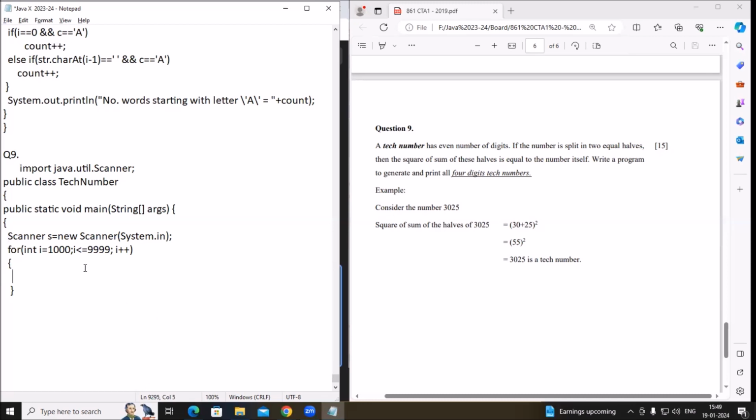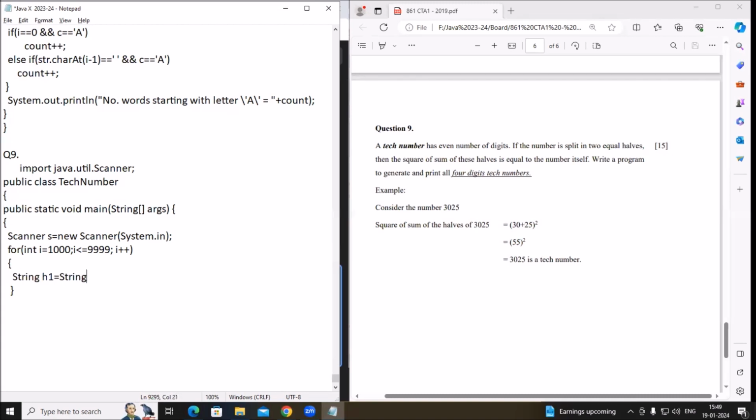So first I have to write one loop for extracting the first 2 digits. It is best that we store it in a string. String h1, that is first half, equal to I has to be converted into string. So what do you use?